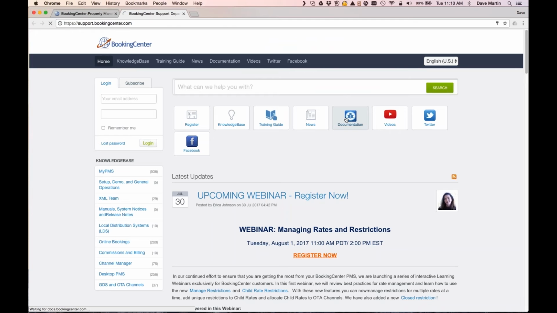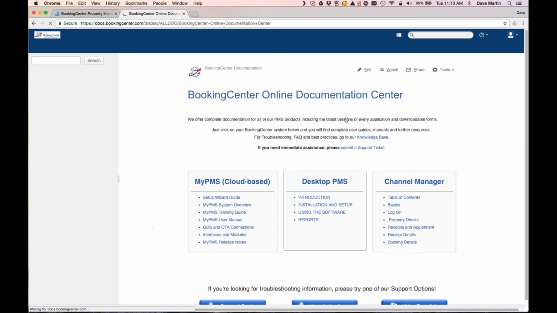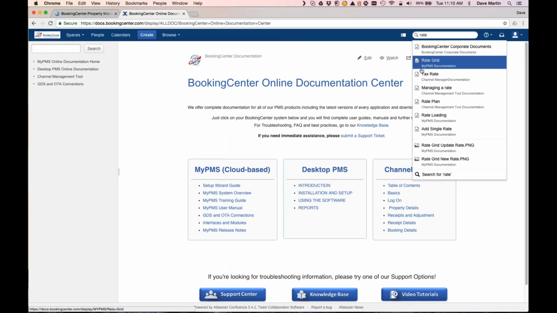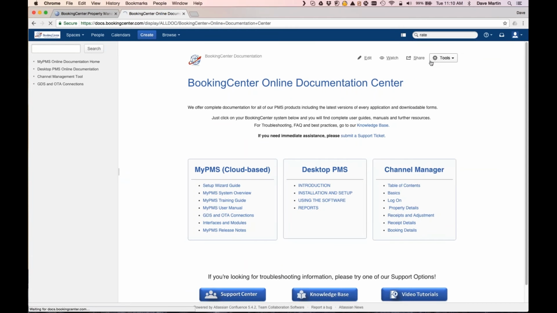Also, with all this, I just want to make sure that after this, you can rewatch the video, but also when you're in your front desk area, you can always click the help button. You get to our support area, it opens in a new tab or window based on your browser. From this point on, if you want to learn more about that, I would click on the documentation. That takes you to our documentation page where you can read about the new rate restrictions, and you can do that just by typing in the word rate. Click on, what would it be here? Managing rates, rate grid.